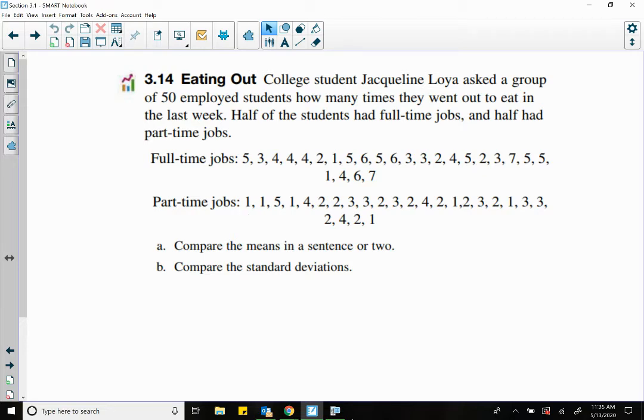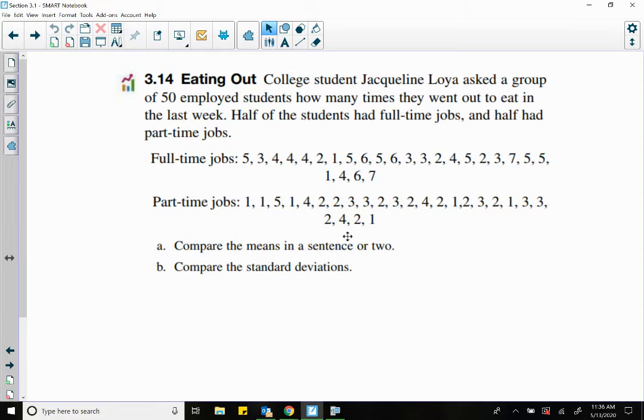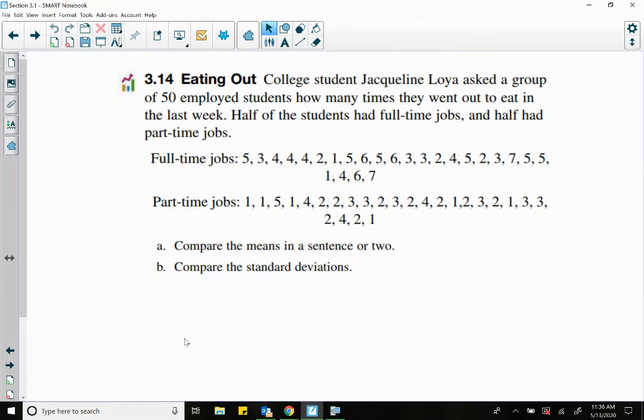If you do this in the calculator, you're only going to be able to see one piece of information at a time when you deal with it. Okay? So I'm going to use StatCrunch on this when I go through it with you. But again, you can use either one. Just know that when you do the calculator one, you'll need to write down some information as you go. Okay? So go ahead and pause the video. Give this one a shot.